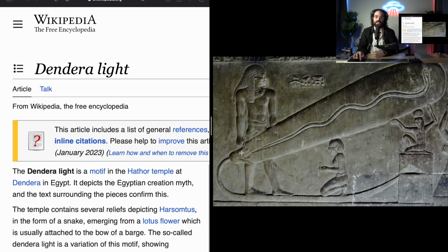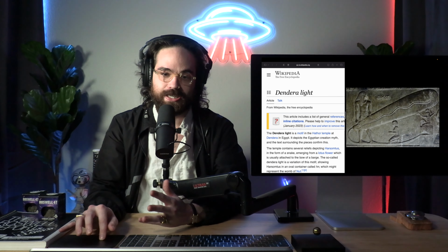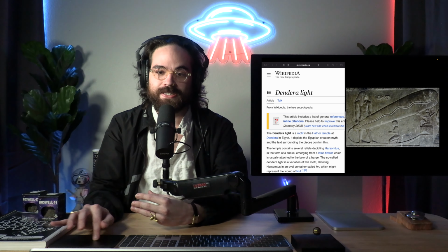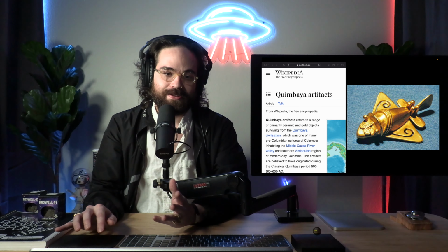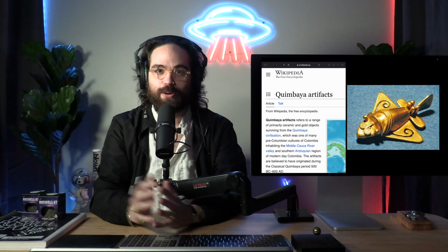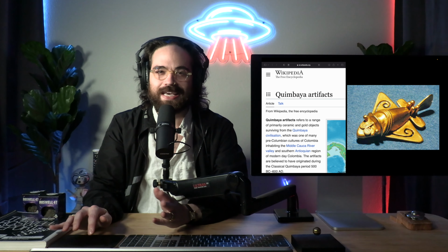There's also the Dendera light in Egypt, which ancient astronaut theorists suggest is a light bulb, but it's actually, according to Egyptologists and historians, a lotus flower emanating a scent, and this represents the aura of the scent, the bulb there. And finally, we have a case in Colombia, these golden artifacts which, when made into actual drones to fly around, were perfectly aerodynamic and worked fine as aircraft. So folks say again, what kind of animal is this depicting with a vertical tail fin? I can't tell you, but it's some fascinating stuff.